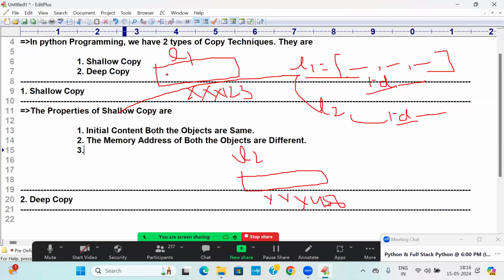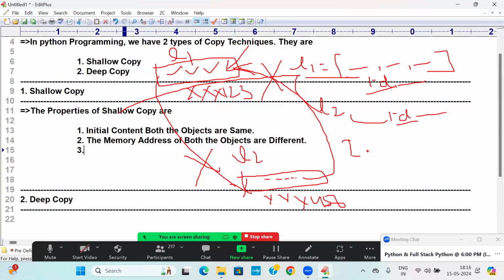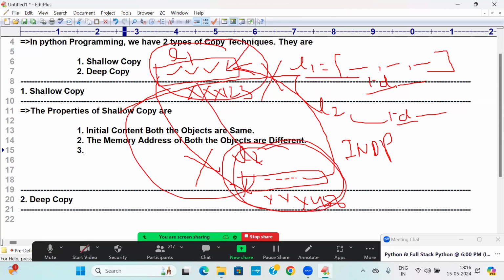That means whatever changes I do in L1 will reflect only there and will not reflect in L2. Whatever changes I do in L2 will not reflect in L1. That means changes are independent. What do I mean by independent here? Changes you do in L1 do not come to L2, and changes you do in L2 do not come to L1.